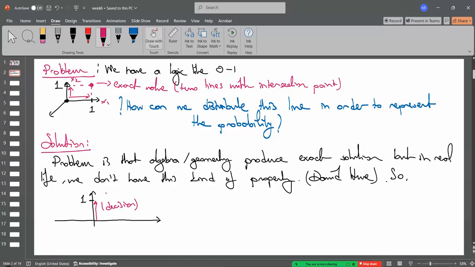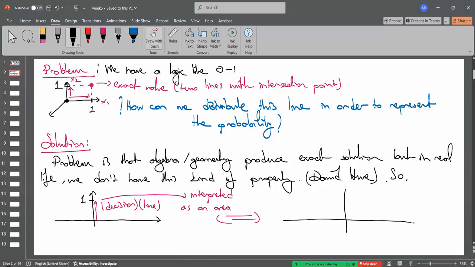And so this is a line in this case, and this should be interpreted as an area, just like this one. If we solve this problem, either we can deduce or decide it's Mehmet or not, or it's human or not, or it's computer or not. And so we can generate the probability region in here, okay? Just like this one.